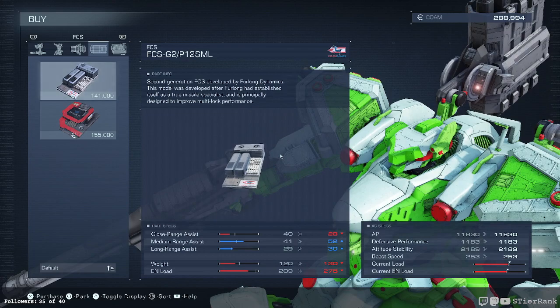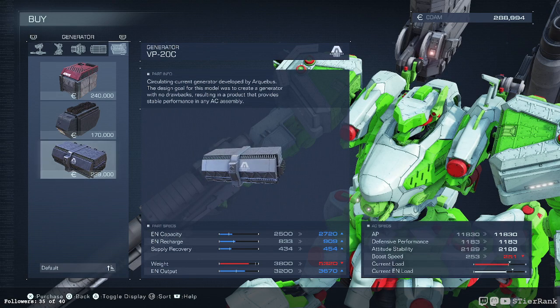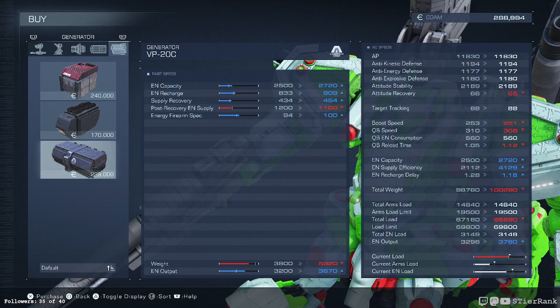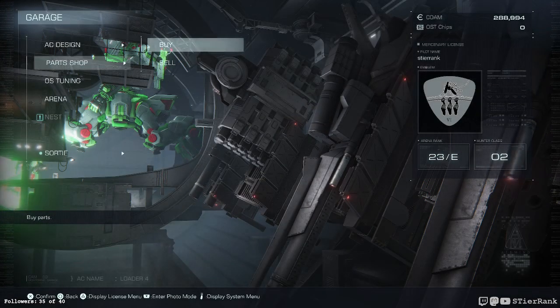And what do we have here? Medium and long range assist. FCS. New generator. Looks like a decent improvement overall. Only minor step downs on everything that's affected. That's pretty good. I wonder if that's good enough to go ahead and get, but what kind of weight? Oh, it actually drops weight by 30. Or no, the energy goes up. Okay, a 470. Weight does go up by 1500 though. Okay. All right, well, I think that's probably all for the moment.